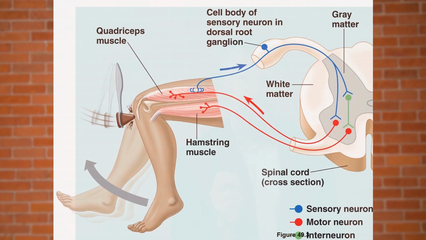At the same time, it will also go through and connect with an interneuron. That interneuron will receive an EPSP again, and will then go through and fire an action potential. When it gets to the end of its synapse, what it will do instead is send an IPSP to a second motor neuron. The IPSP will then reduce the chances of contraction of the hamstring muscle, which is opposed to the quadricep muscle. This is going to be important in one of two ways.